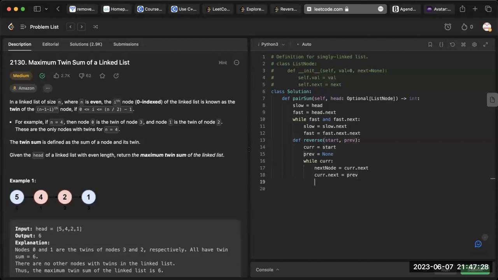While cur, next equals cur's next node, cur's next equals prev, prev equals cur, and cur equals next node. So the first element will point to none. And then I want to return prev.